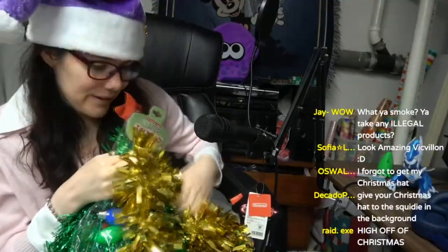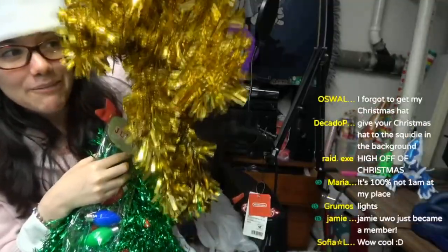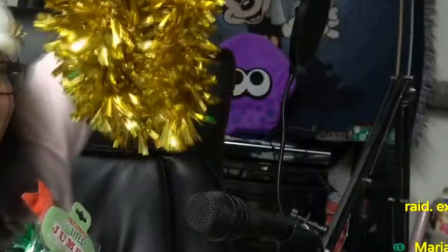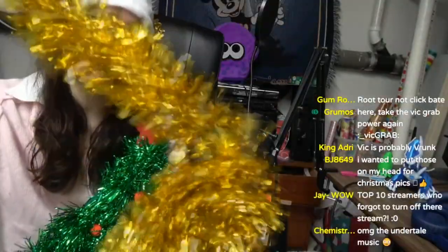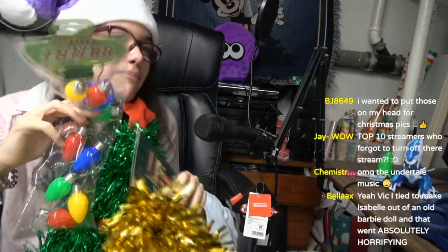I got the beautiful garland, except I couldn't find a very short piece of garland, so I have like 15 feet of garland because what sane person would buy the proper amount of garland? Not me, I guess. So we need to cut garland, put it on the hat, get the lights to stick to said garland, and then we'll have a beautiful hat that we can wear for the entirety of the Salmon Run stream, as well as on New Year's Eve.